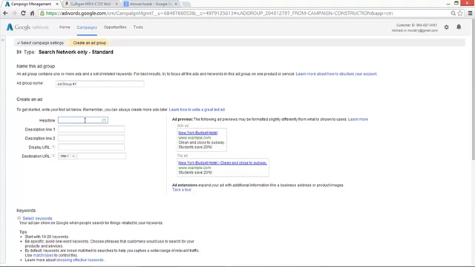Now, as you're typing in the words for your ads, you'll notice a little number over here, and that's going to tell you how many characters you have left. You want to try to use all the characters that you have, but really the problem you'll most likely have is running out of characters. So let's say that we have the best shower head around.